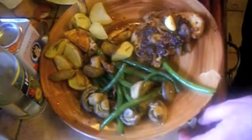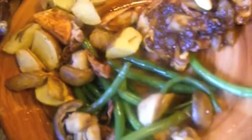Hi guys, welcome back. This is a finishing product. This is the roasted potatoes that we have here, and then we have the pork chops in the white wine sauce and vinegar. Next to it, we have the string beans with prosciutto and the mushrooms. All right.